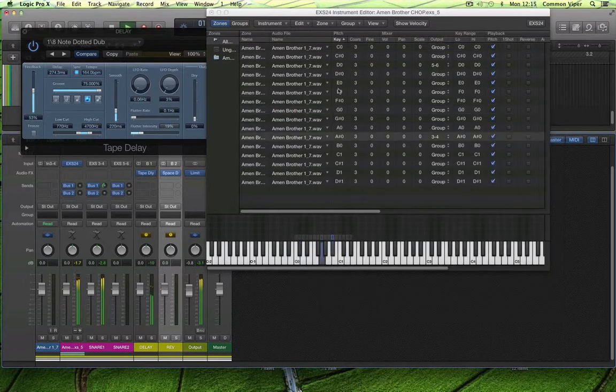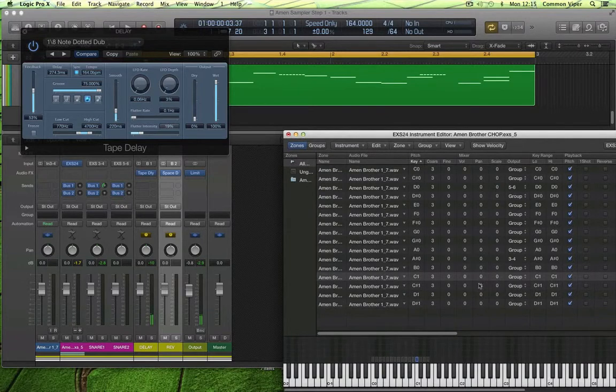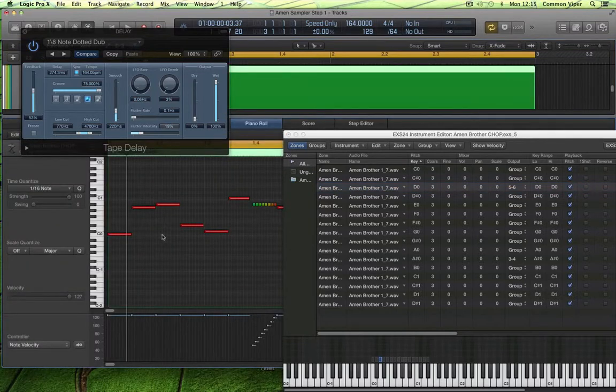It's not being triggered in the piano roll at the moment, that one snare. So let's go and find it. What one is it? The third slice. So let's put that on slice 3.